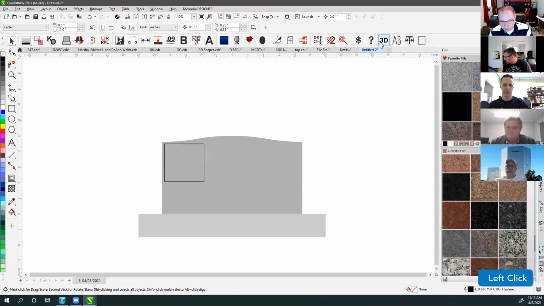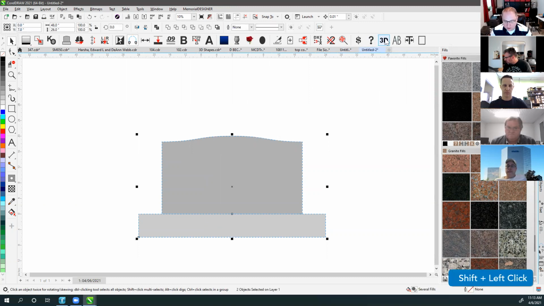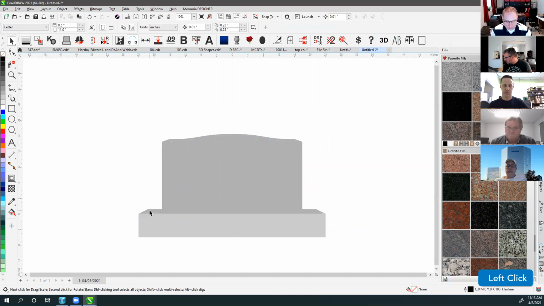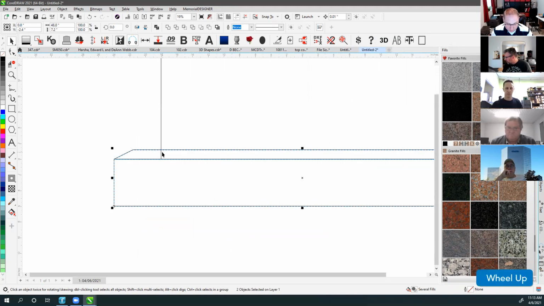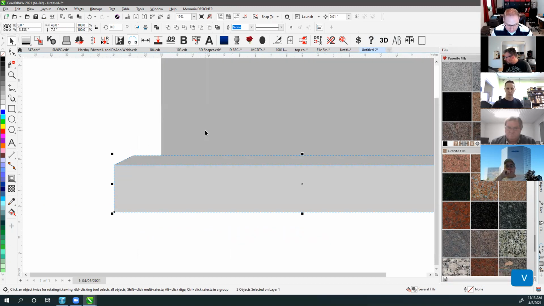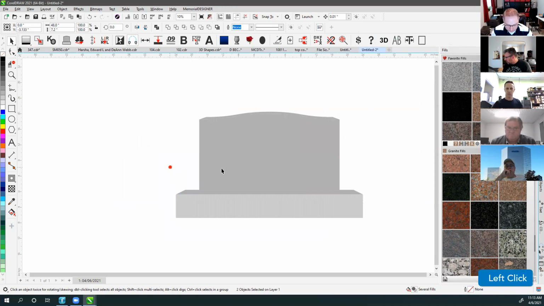Excuse me. The next one over, 3D Simulate. This is not very robust, but all it does is it takes your objects and does what's called an extrusion, so that it kind of goes out behind the existing piece. Again, it's not doing anything crazy. It's not moving your stone up. It's not moving the stone behind this.